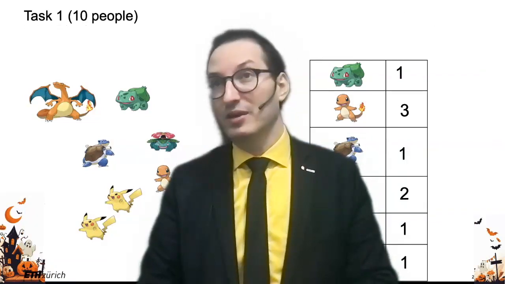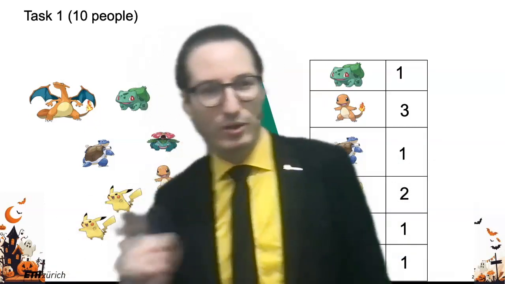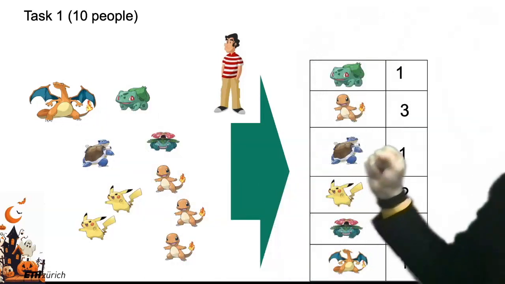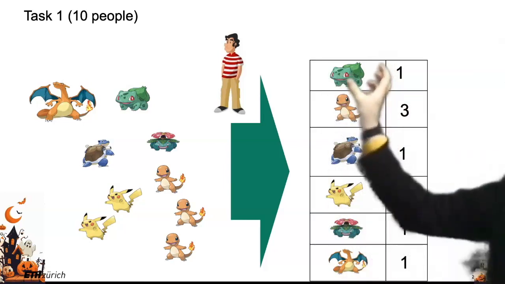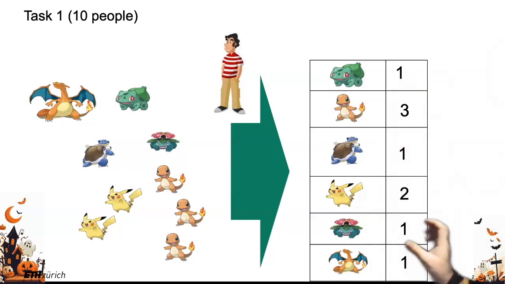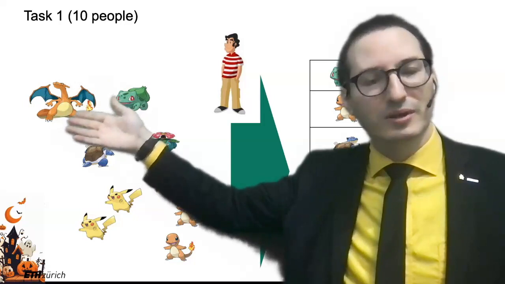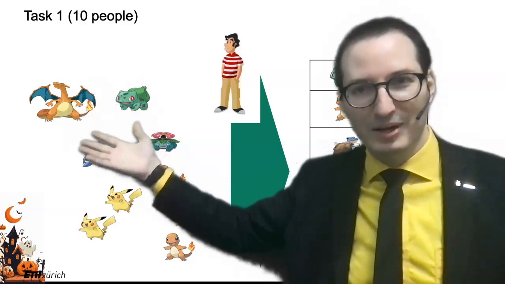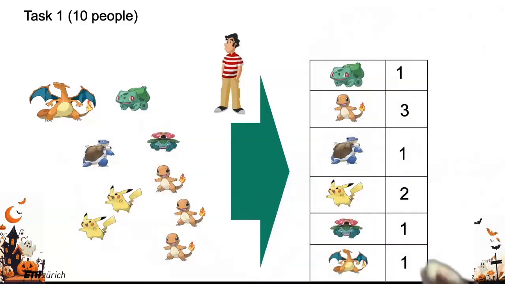So MapReduce is called that way because of map and reduce. These are the two phases. The map phase is what we did yesterday with the first 8 volunteers who were counting the Pokemons like this. And the output of the map phase is these key value pairs, with the Pokemon names here being keys, and the numbers here being the values, right? So implicitly, you could imagine that these were also key value pairs, just every time with the number 1, right? Or with a null or a dummy value, but basically you can assume that this can also be seen as key value pairs. So that was the map phase.